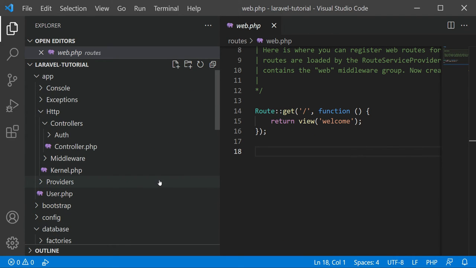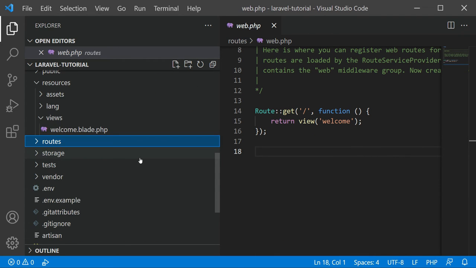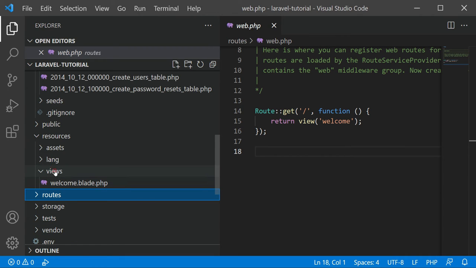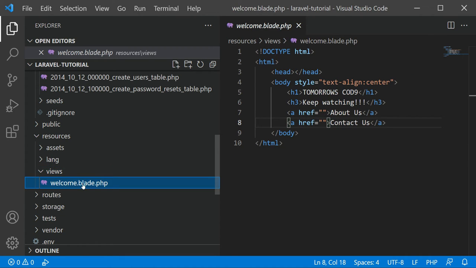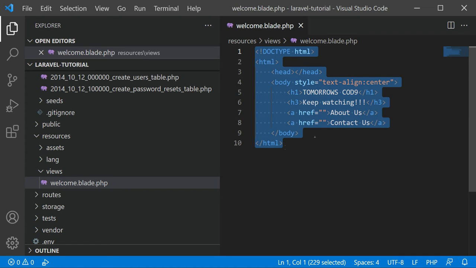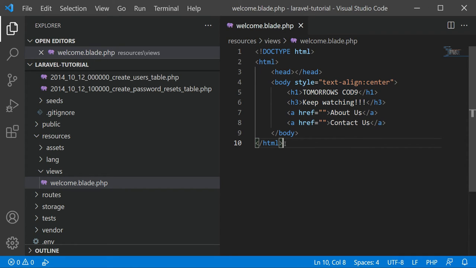So without much ado, let's navigate to the views and look at the welcome blade. I made a little change on this welcome view. I recreated it from the default one that comes with Laravel as soon as we install it.